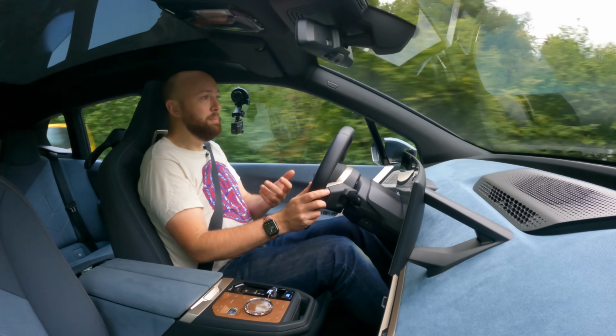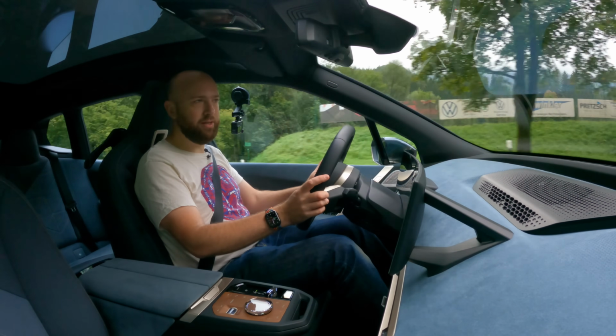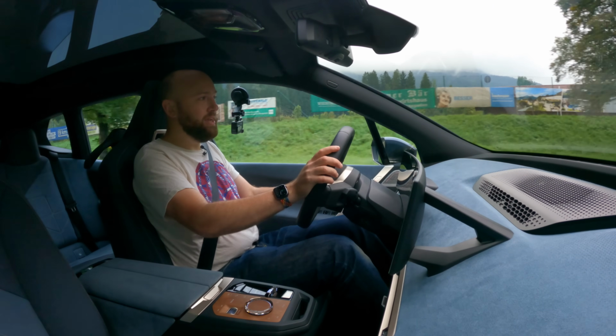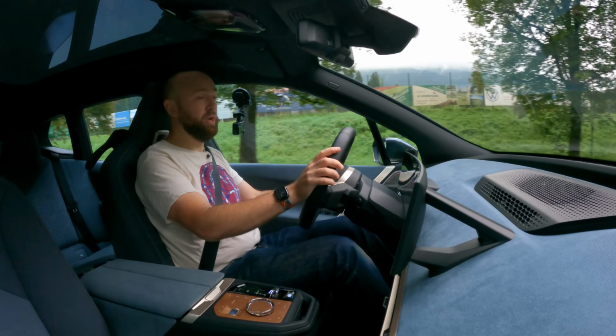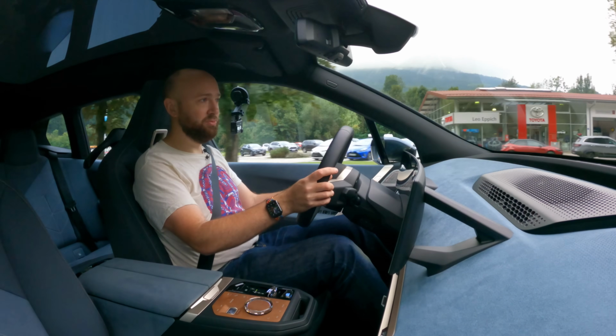And now the real world implication of this is you can drive this for 20 minutes without needing to touch the brake pedal. But yeah, you can drive this for ages without using the brake pedal. It's weird. It's not like other electric cars where you have to use paddles to adjust the levels of regen.